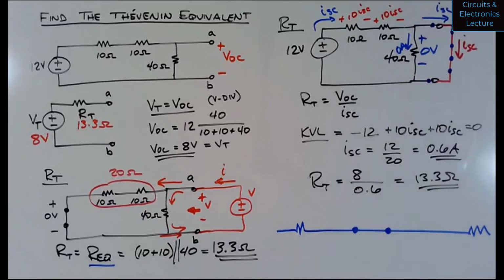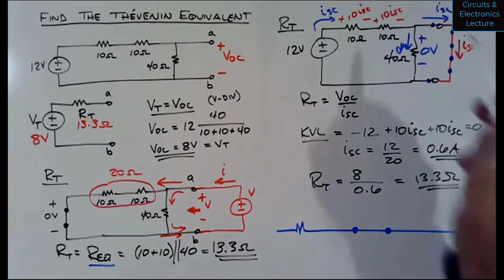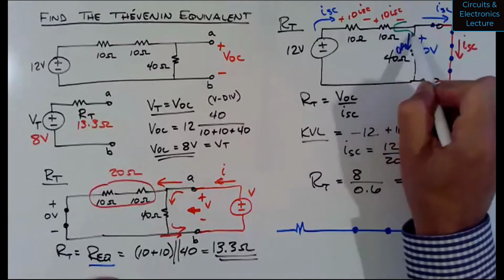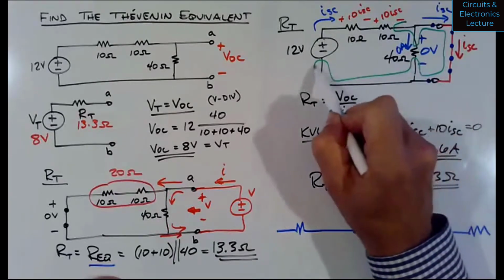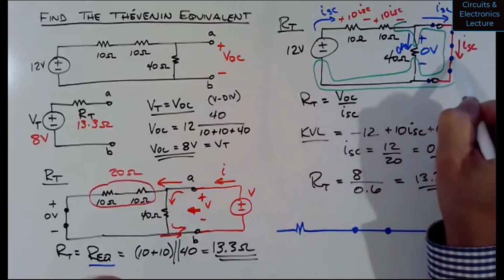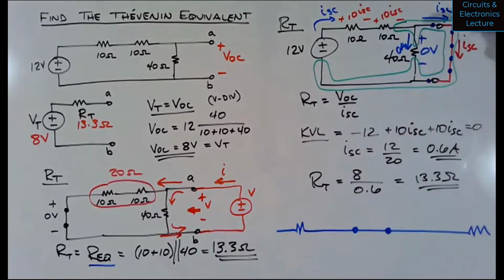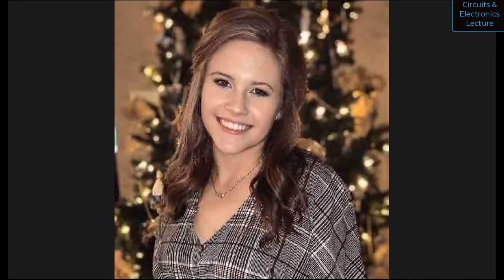And so, in fact, this whole connection here, I'm going to circle the whole thing. This is all one node, that's all one wire, and there's always 0 volts between a wire and itself. And both sides of this 40 ohm resistor are connected to the same wire. Okay, that makes sense. Okay, good.